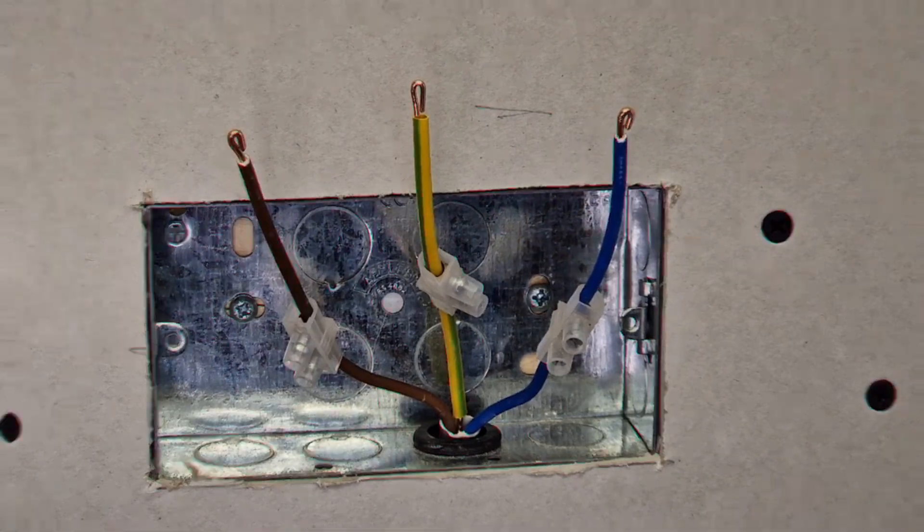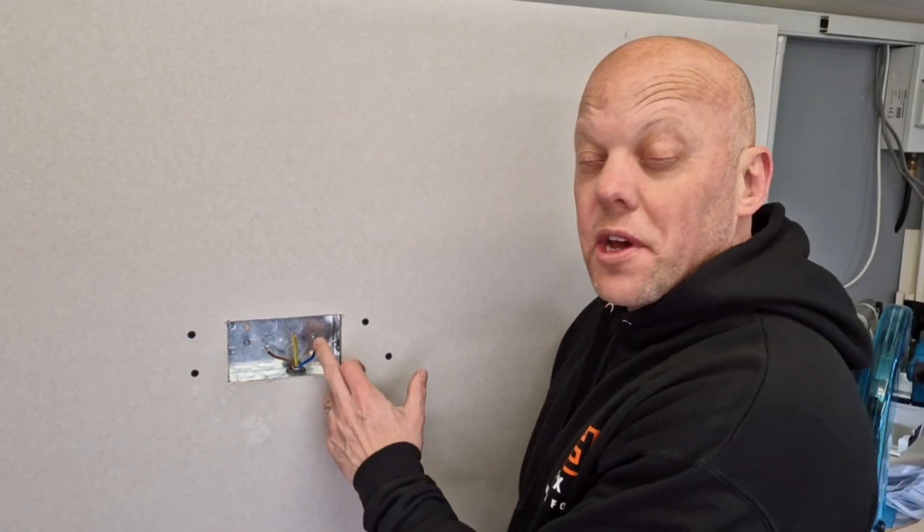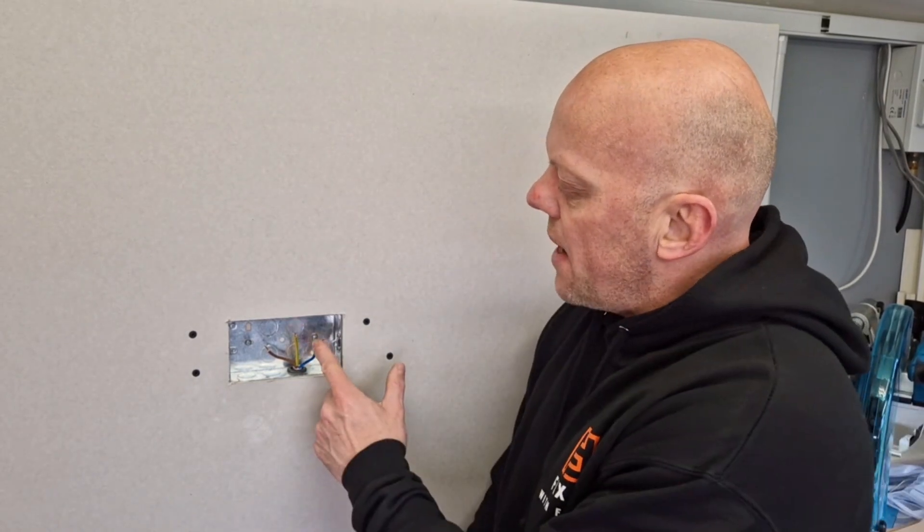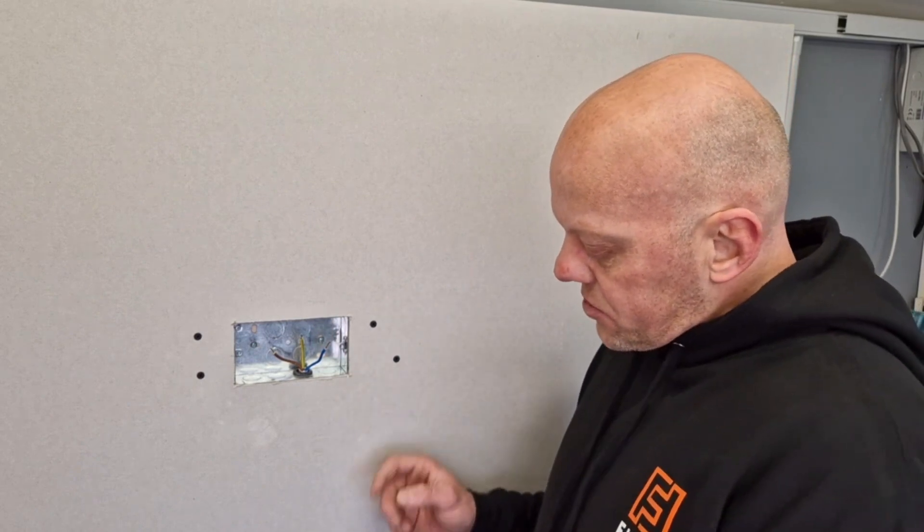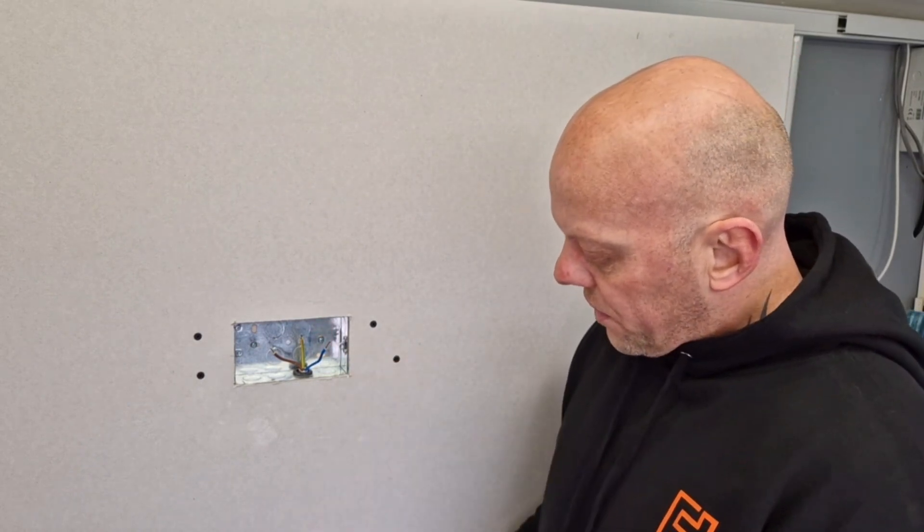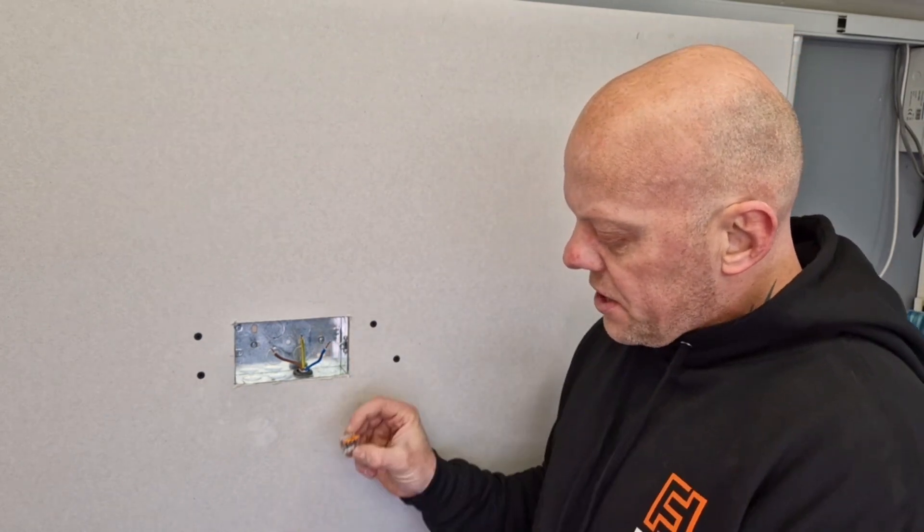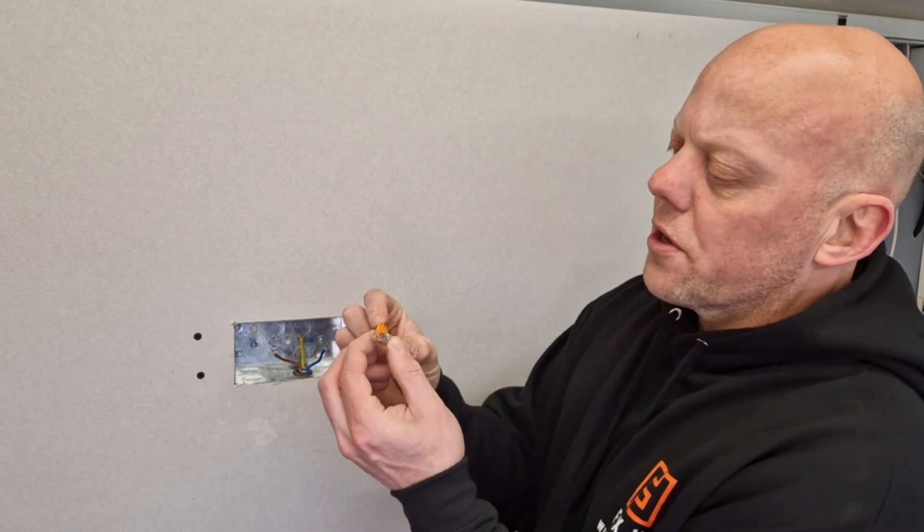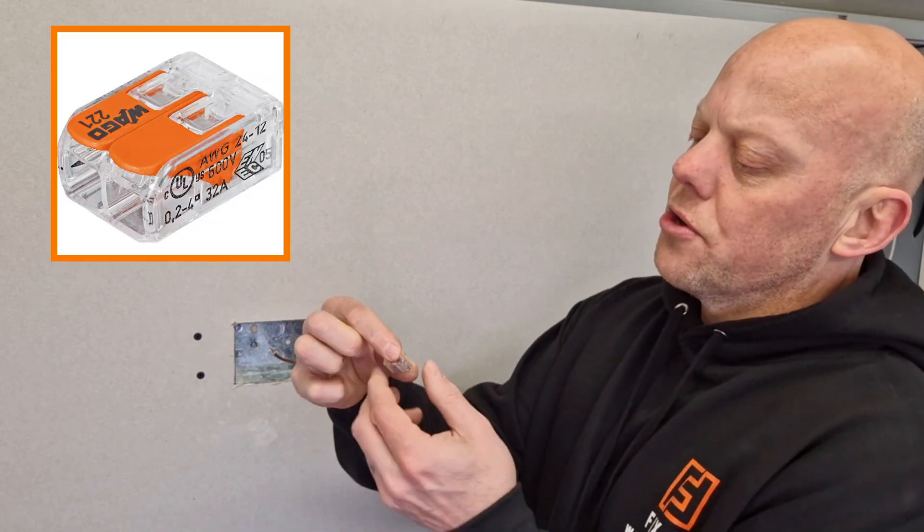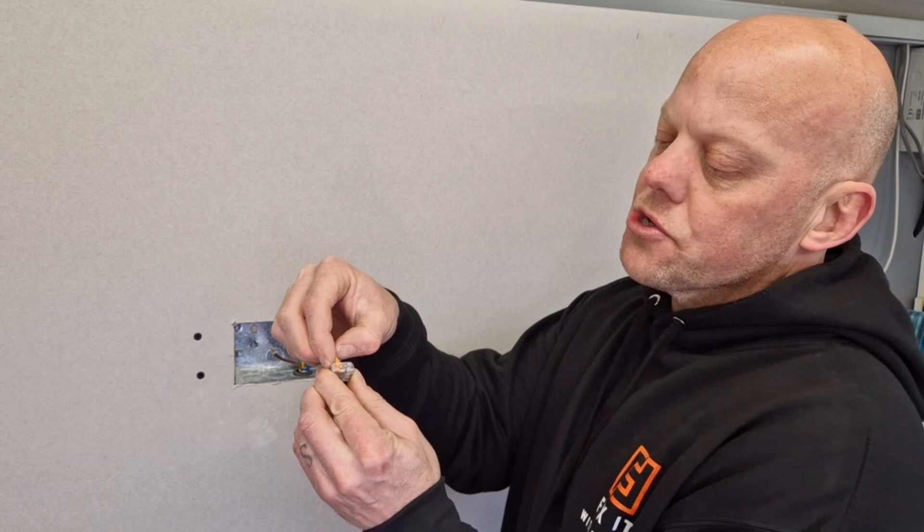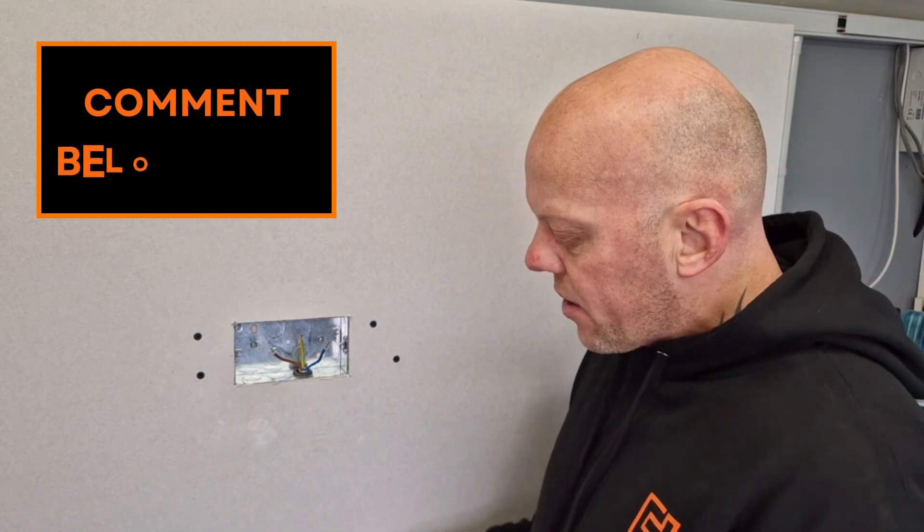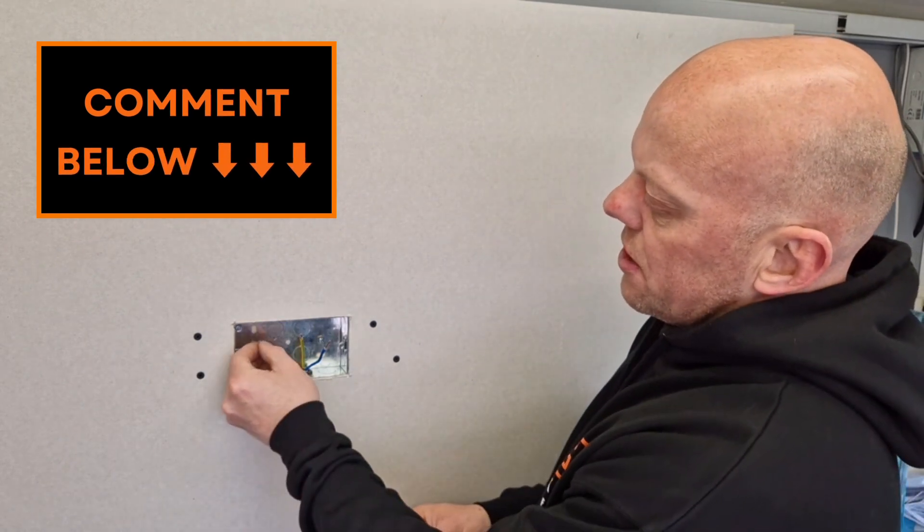As you've seen, that can be quite fiddly with the connector blocks, and there is a potential to actually damage these conductors if you over-tighten them. So the next method will be to use something like these push fit connectors. There's loads of manufacturers that make these and some are better than others. These Wago connectors actually have like a lever, so you push the conductor in, shut the lever, and that holds it tight. If you want to get it back out, you just open the lever, pull it off, and you can alter it as you please. They're quite good. The only disadvantage is that they're quite bulky within the box.